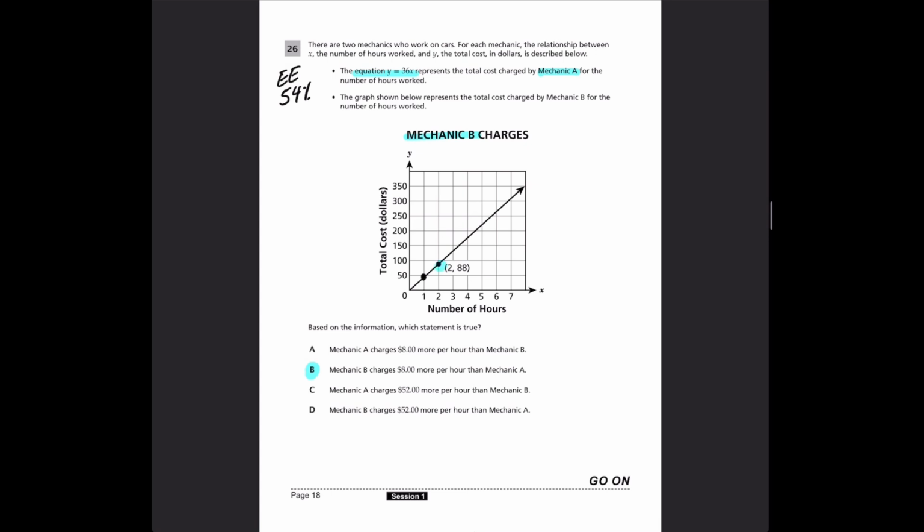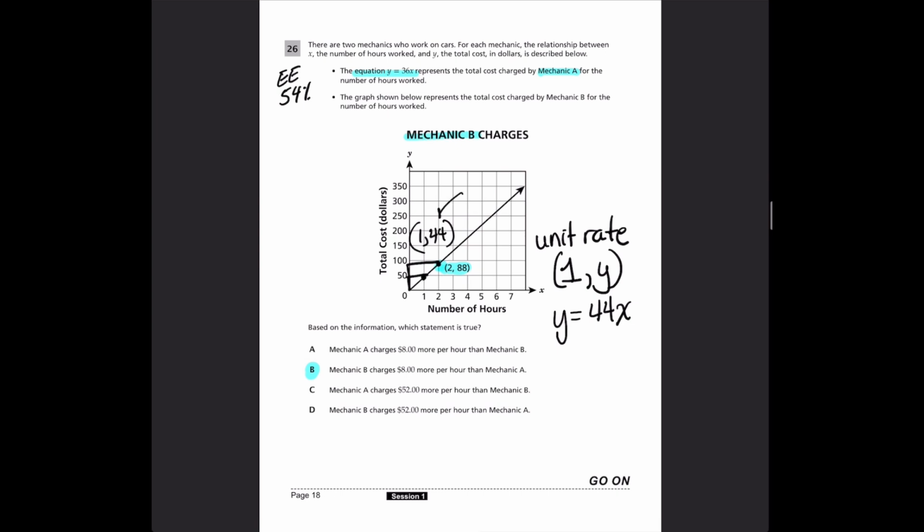Now, notice they gave us this first point, 288. So I'm going to look for the unit rate, pretty much when x is 1, what is y? And since I know it starts at 0, 0, I'm just going to look for that second point, and that's 144. How do I know? Because I know this part went up 2 and over 88. So half of that at the same rate would have been up 1 over 44. So my rate here, y is equal to 44x.